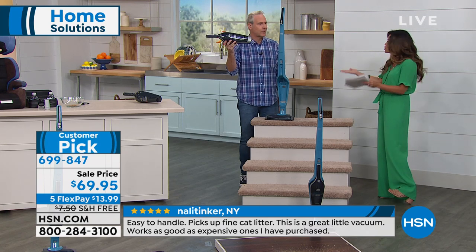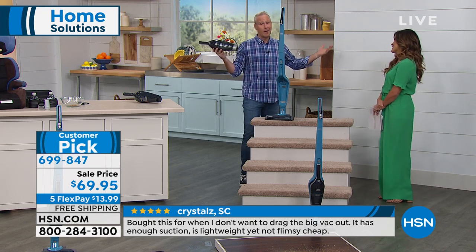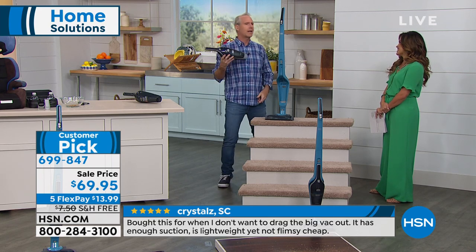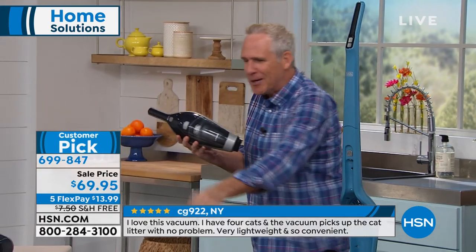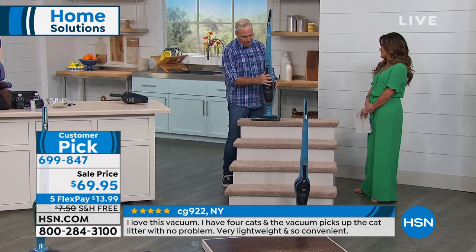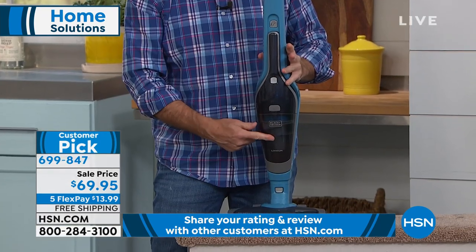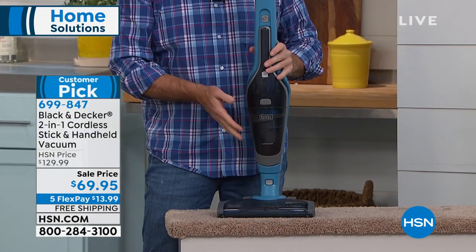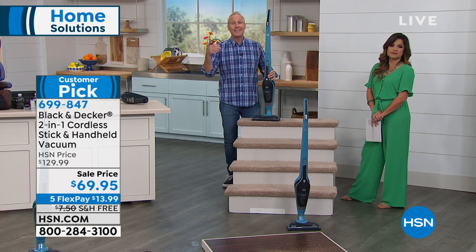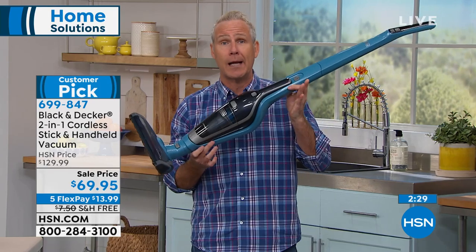We all have to clean our houses. This is a quicker, easier, super powerful way to do it. We have a 14-year-old and a 9-year-old — they leave a path of destruction like Hansel and Gretel leaving breadcrumbs. We're watching movies every night of the week. See how quickly I went back to an upright? It pops right back in. This is the charging station, always ready to go. If you've wanted to get rid of the cord because it's dangerous and a pain to untangle but didn't want to sacrifice performance — you've got it now from an iconic brand.